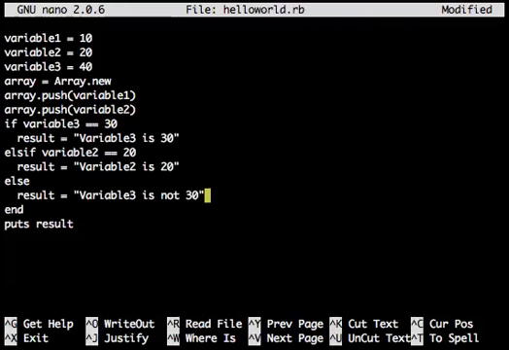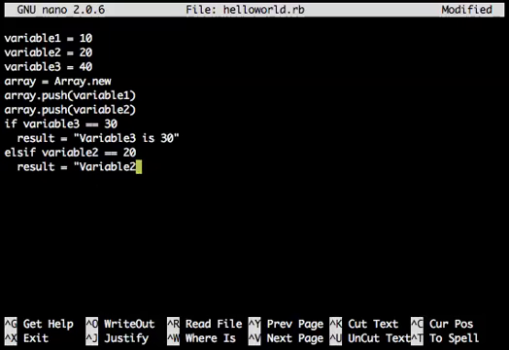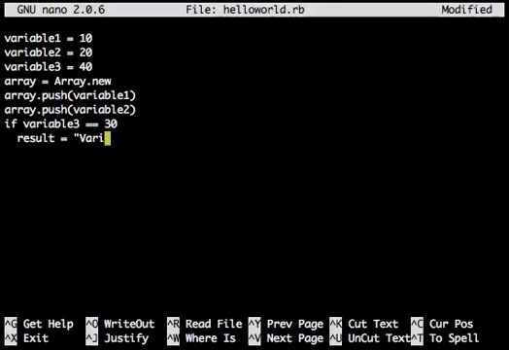This is extremely common. There are really no programs you can write out in the real world that are not going to have an if-else block in there. Let's say, for instance, I want to have a user log in, and I'm saying this user needs to put in a correct username and password, and for the sake of simplicity, I want the password to be, I don't know, cheese.